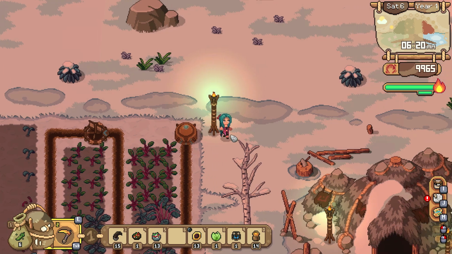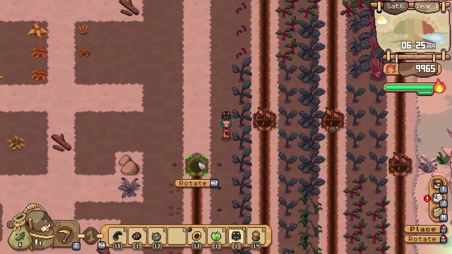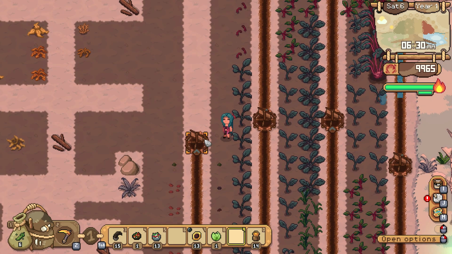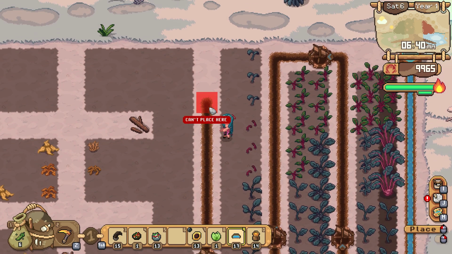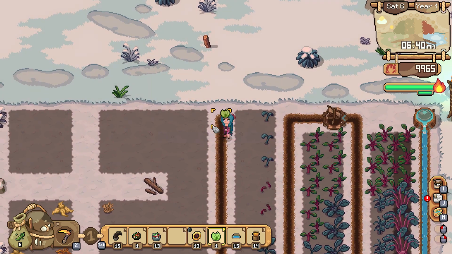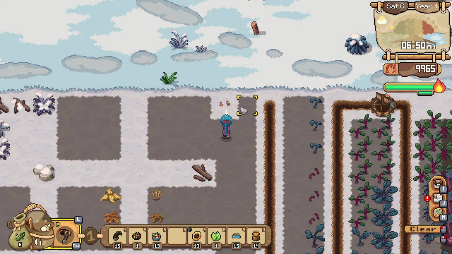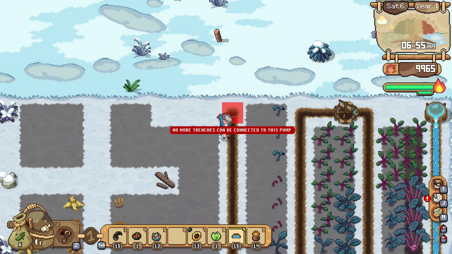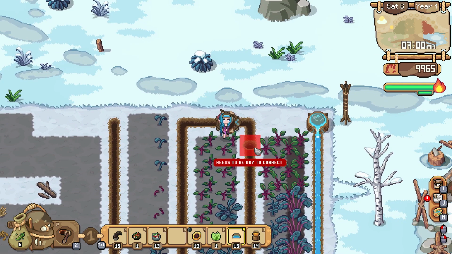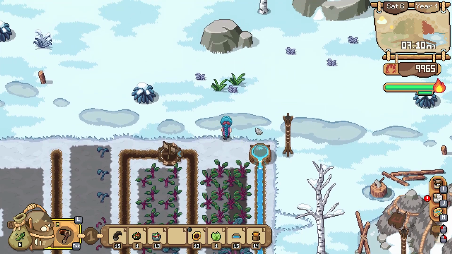And today we're going to have some harvesting to do, which is excellent. Let's see if we can get this down before the water won't go into it anymore. I'm hoping we can. Okay, that's okay. We can put a trench there. And then we will harvest those things momentarily.